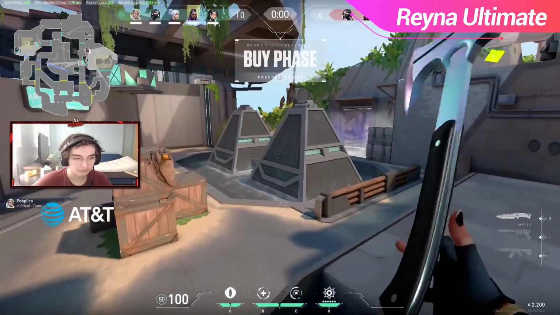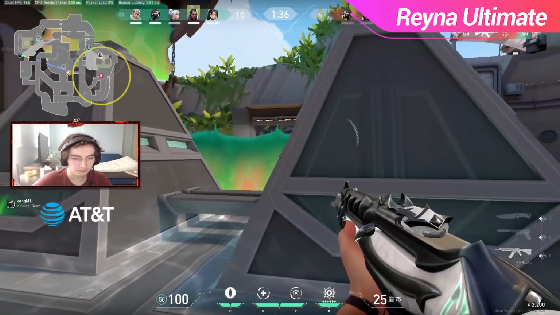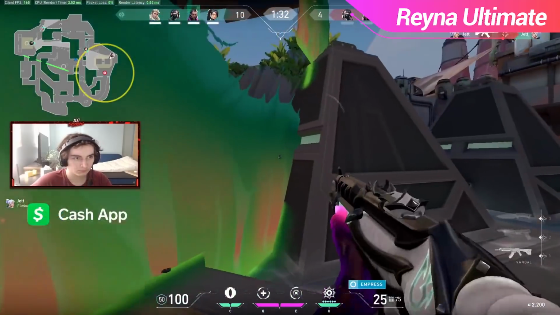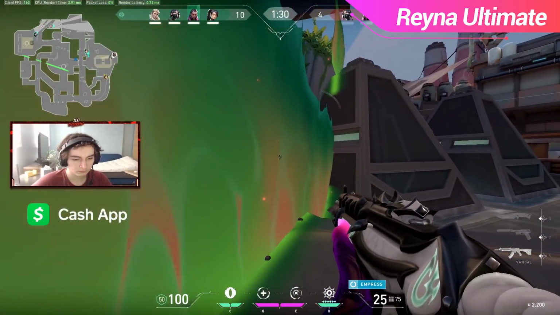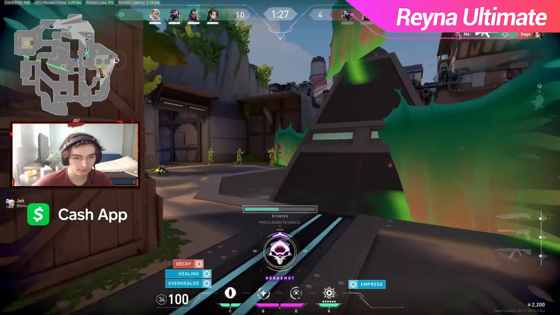So Reyna and Jett virtually do the same thing, but Reyna's ultimate allows her to swap it up and dominate those close corners and choke points, where Jett's ultimate just gives her that extra long range prowess. So it's a toss up between whether you want to focus on those long range early picks or those round winning choke point dominations that you can pick up with Reyna.